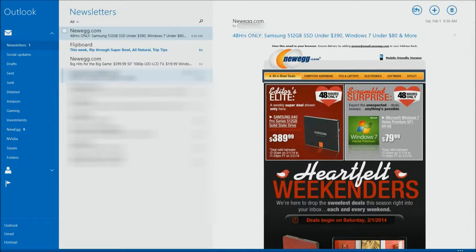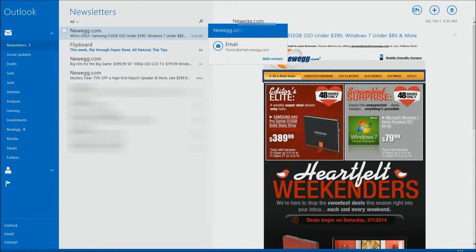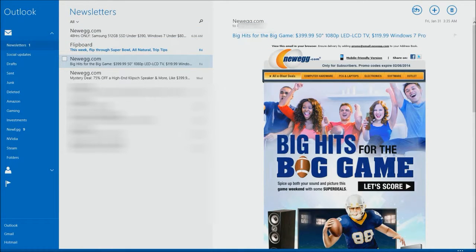Now I have an account up here with some Newegg newsletters. I get two different ones, by the way. I get one from their promo site and one from their flash site, but I want to control how they come into my account. If I hover over the name in the right-hand column, you'll see this is from promo@email.newegg.com. If I look at this other one here, it's the same exact place. So both of these are for the same sender. These are just different days' emails.